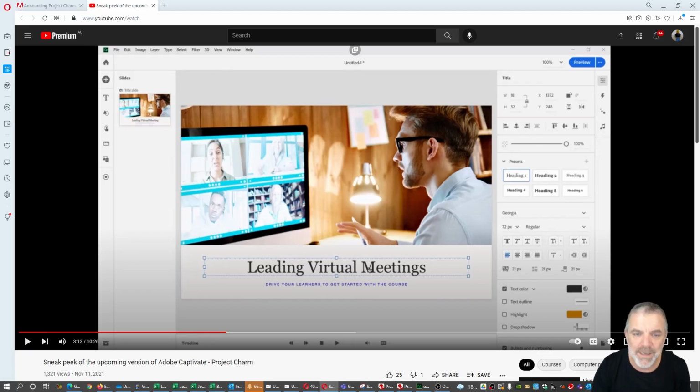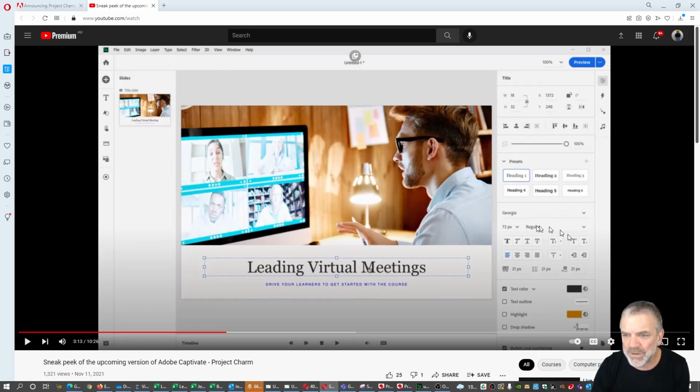So once again, the text is selected here, and we're not sure if Captivate is holding on to the original text caption feature, or if we're using, it doesn't look like we're using a shape with text, which I think a lot of us have gone down that path. We do a lot of our text inside of shapes now, so this will be interesting to see what's going on. Now, once again, I don't think there's much happening that's new here.